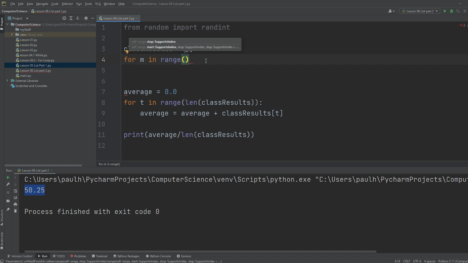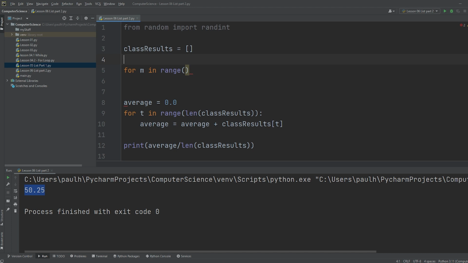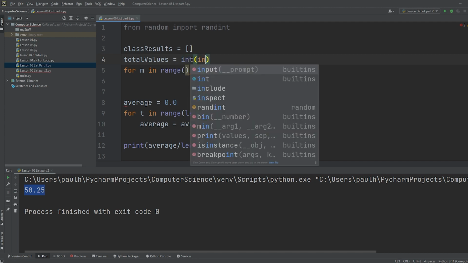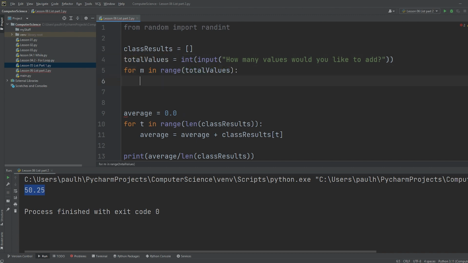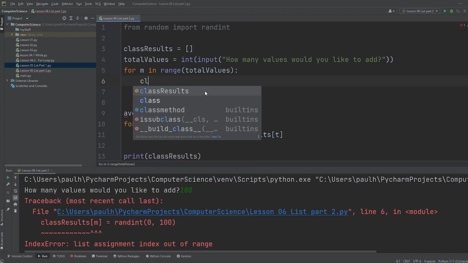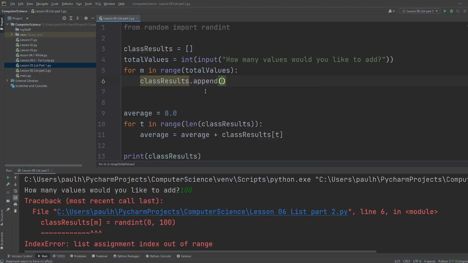In fact, let's go above here and say total values equals int input, how many values would you like to add, and then here we'll say for m in range total values, and then we will use this randint command. So we'll say class result dot append, and inside here I can save that value.